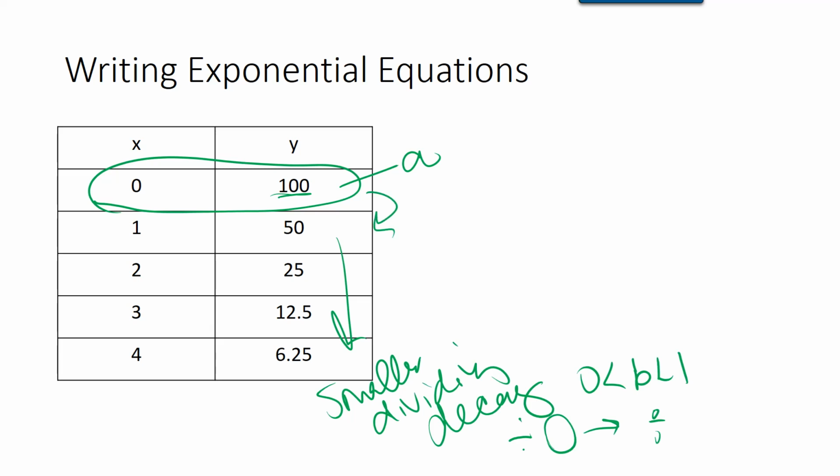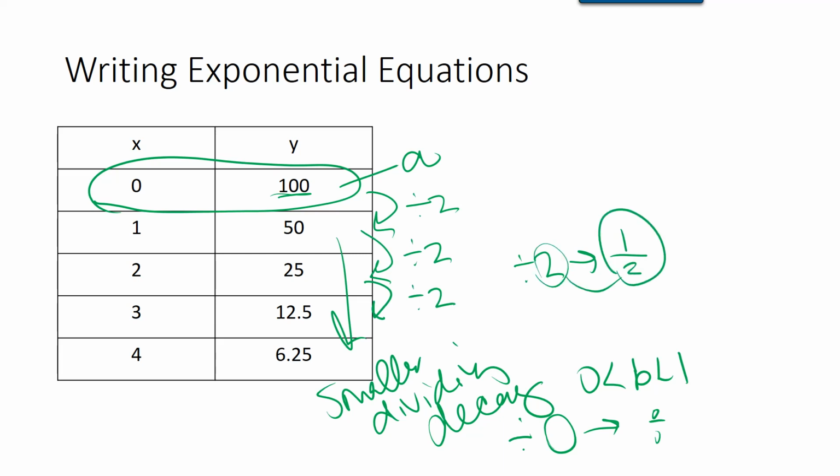So how did I get from 100 to 50? Or 50 to 25? 25 to 12 and a half? Well, I could use my calculator, but really I'm dividing by 2. Okay? So again, we said I can't write divide by 2. I have to switch that into a fraction, 1 over whatever I'm dividing by, 1/2. And then that meets this requirement where b is between 0 and 1.